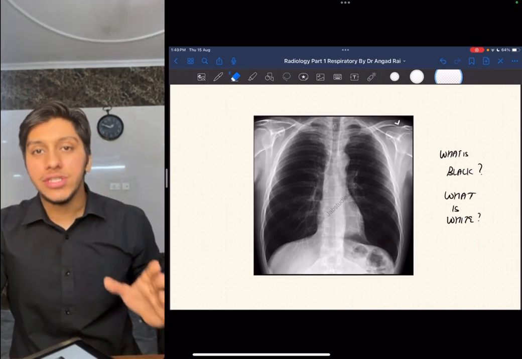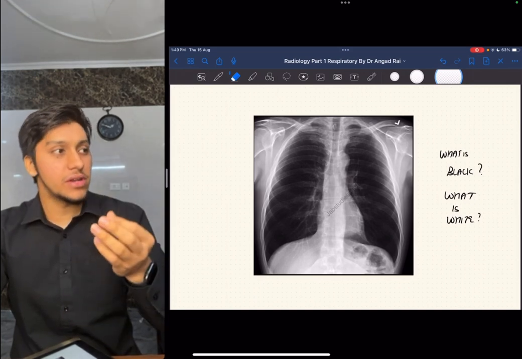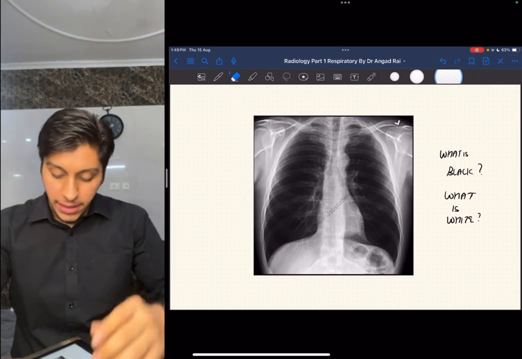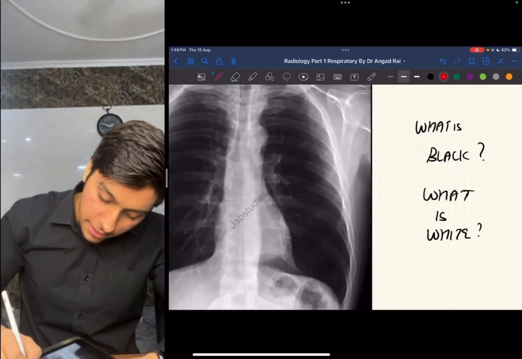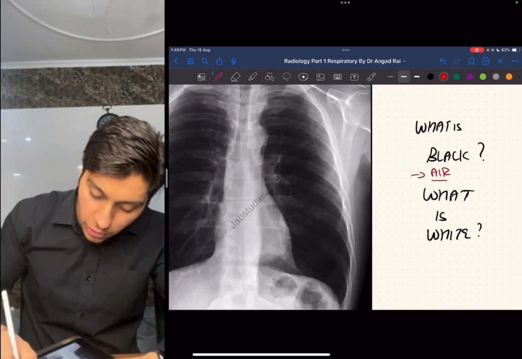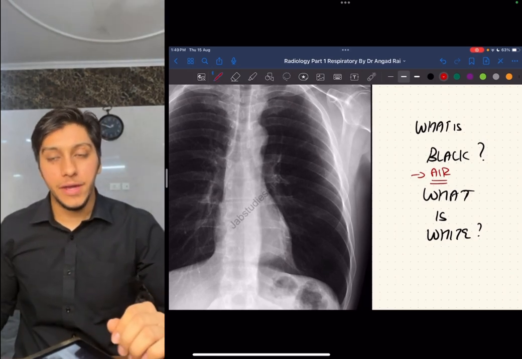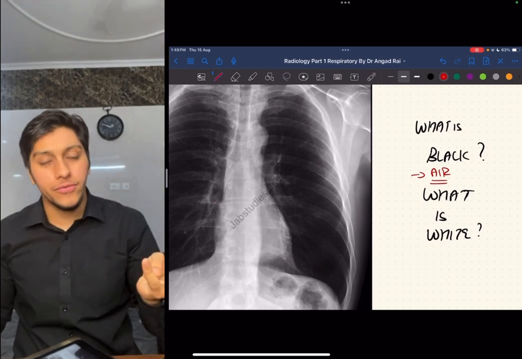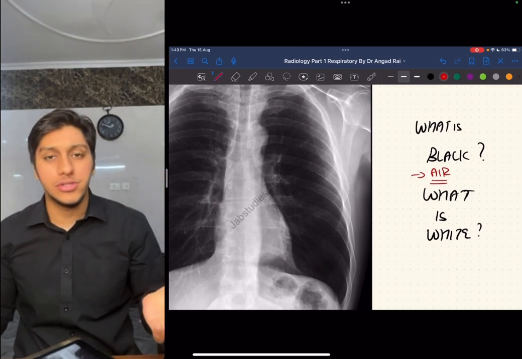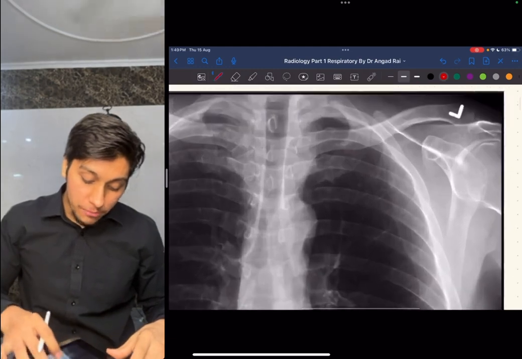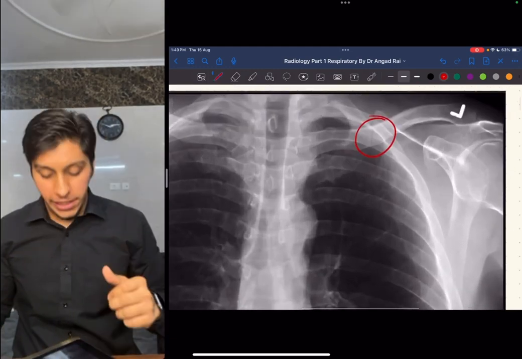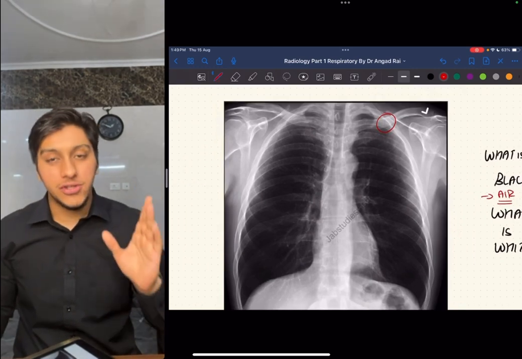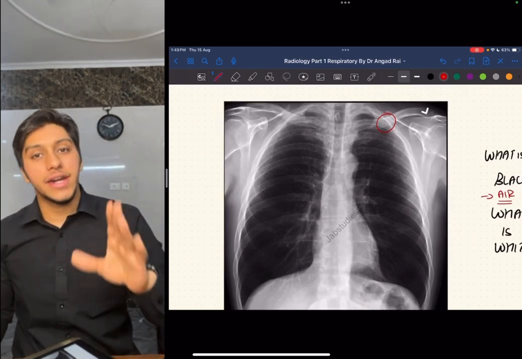Okay, before you start watching any x-ray specifically or CT scan, you need to know what is black and what is white. Guys, the air which we are breathing right now is always going to be black in color on the x-ray. Anything other than air is going to be white. For example, pleural effusion, any consolidation, any calcification, the bones which you see over here, everything is white. Other than that, everything which is black in color is basically your air. So remember, black is air, and other than that, it is white.